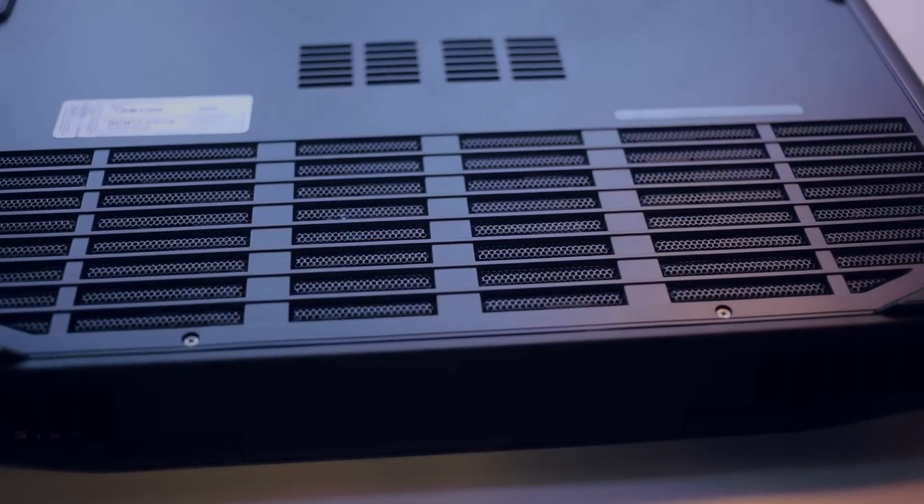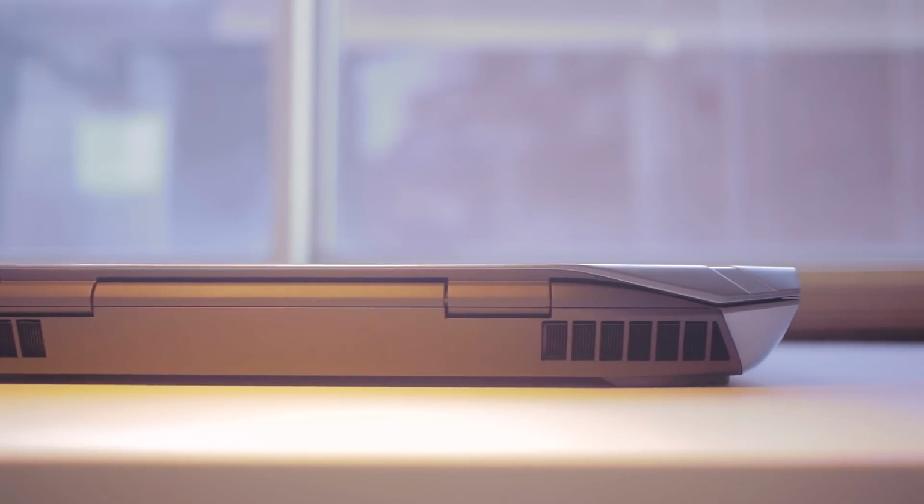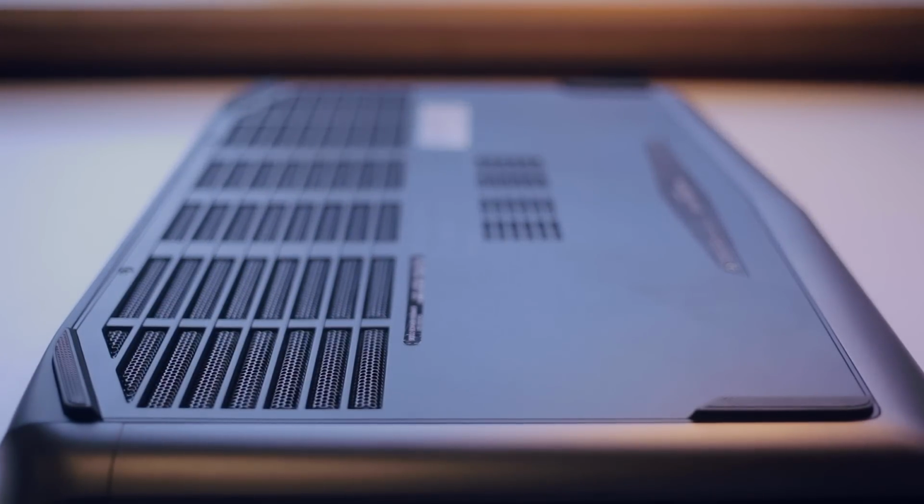As you can see at the bottom, we have a lot of intake and large exhaust vents at the back that will divert the heat away from your body, and in my experience with gaming, heat was never really an issue, nor did the laptop heat up, and none of the heat was transferred onto the keyboard. So overall, I'm very happy to report that cooling is not an issue.